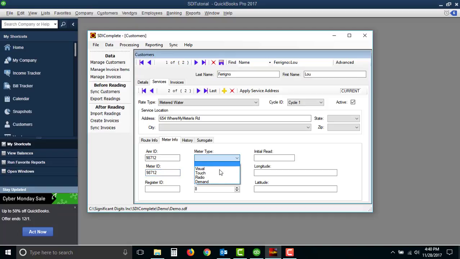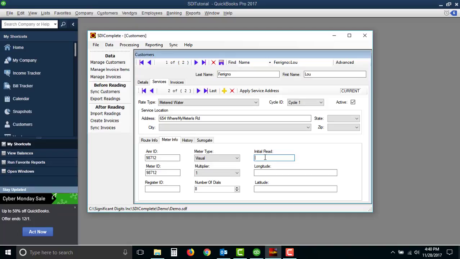Now our meter type, here I'm going to choose visual, because in my demo I'm going to set it up as a visual, and I'm going to create visual reads. I'm going to set our multiplier. You can change it to whatever you choose. You can divide, or you can multiply by, you're effectively dividing when you're multiplying by a decimal, of course, but you can select whatever you need depending on your meter type. Number of dials, the standard there is 8. If you think you need to change that, give us a call, and we'll describe that to you, and we'll help you understand how to get that set right.